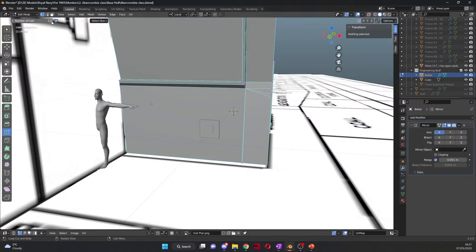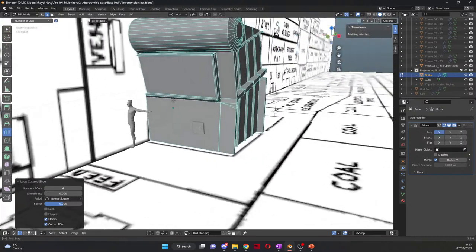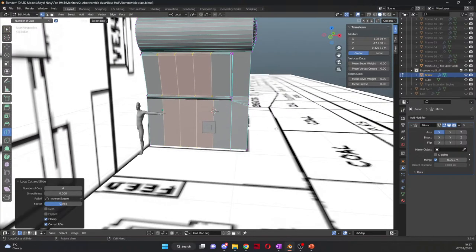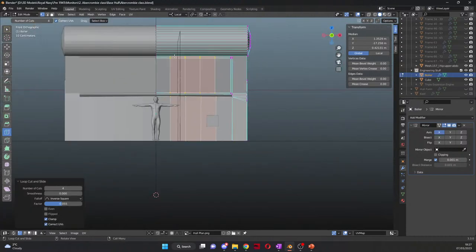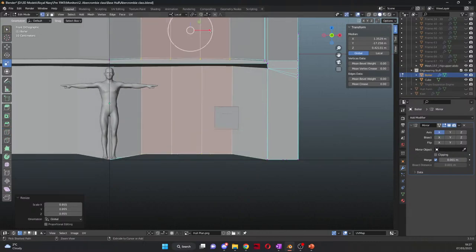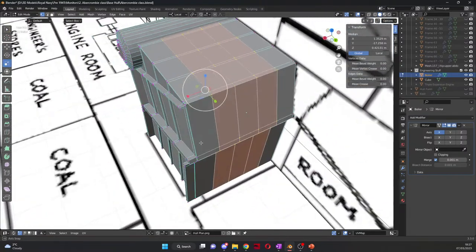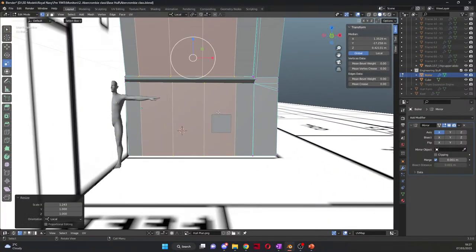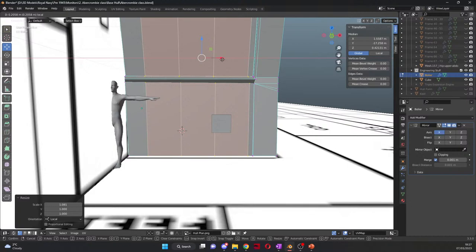Now, how many would there be? So that would be about 1 meter wide. Oh, shoot. Okay, let's have a look. Those are slightly different, but oh well. Oh, Jesus Christ. Bad idea. However, that's how it's meant to go. So we're probably looking at that. Drag that that way.